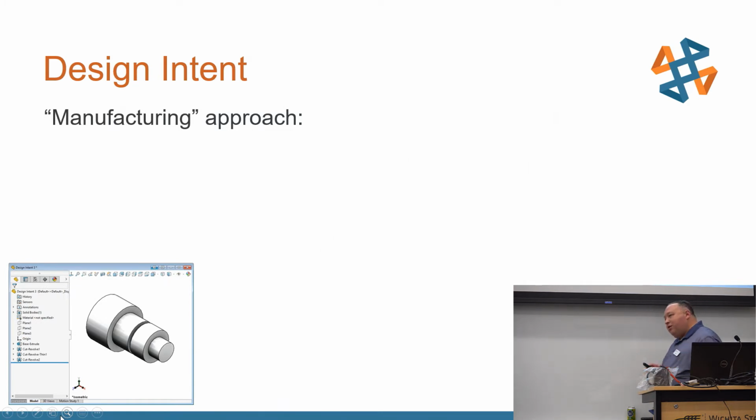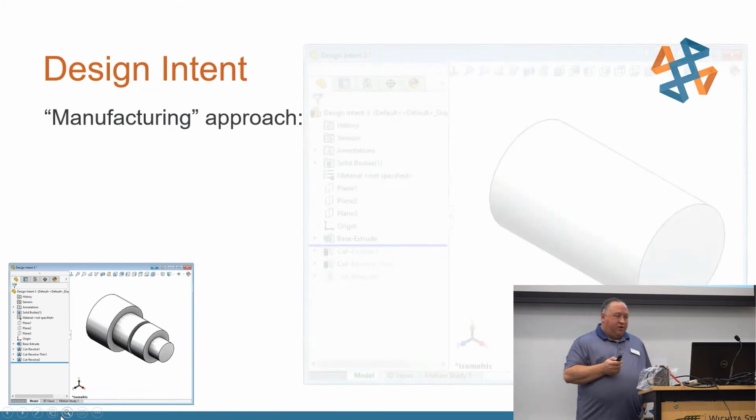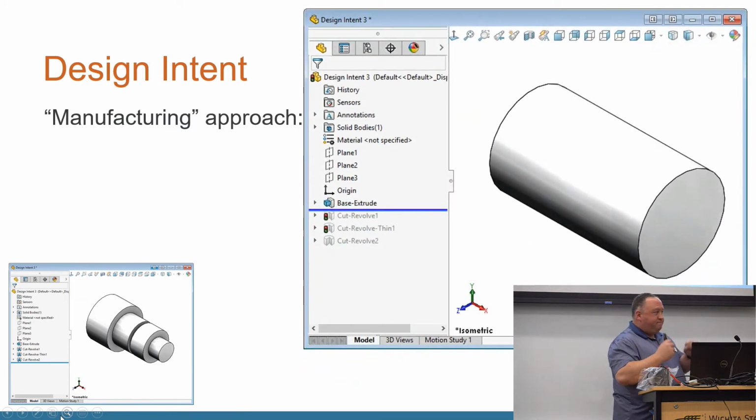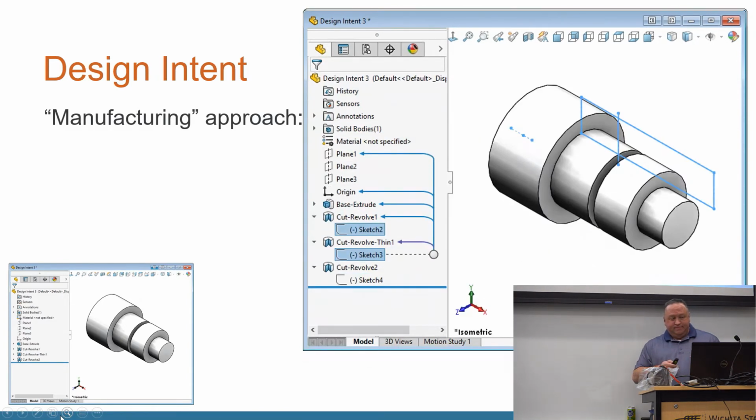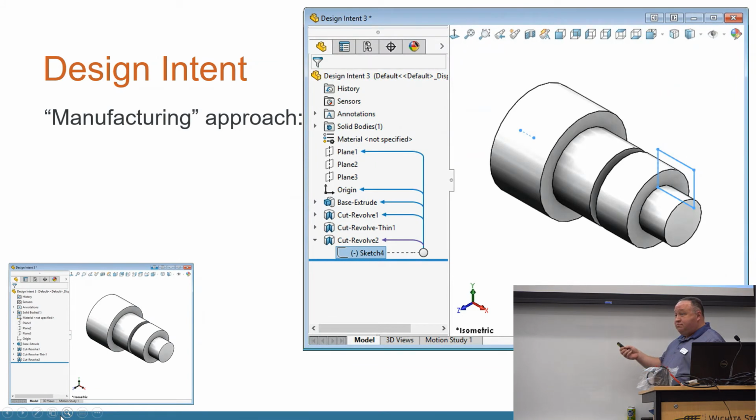Our third approach we call the manufacturing technique. This is an example where we start with a piece of bar stock, let's say, and then we remove material by creating a series of revolved cuts. So we peel away a layer at a time. Very traditional to manufacturing. We're going to chuck it into a lathe and turn down the different diameters as we go. 4 features compared to 5. 4 compared to 1, a little bit more, right?